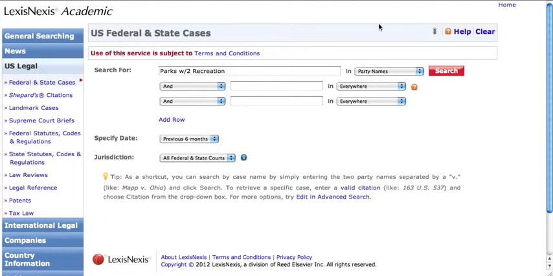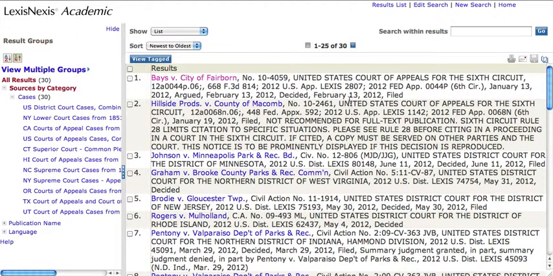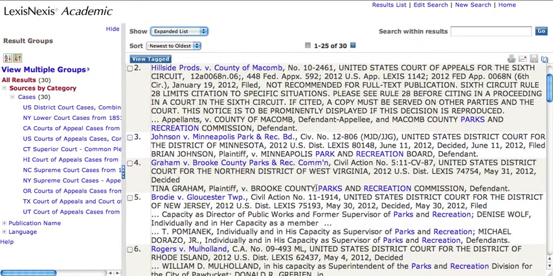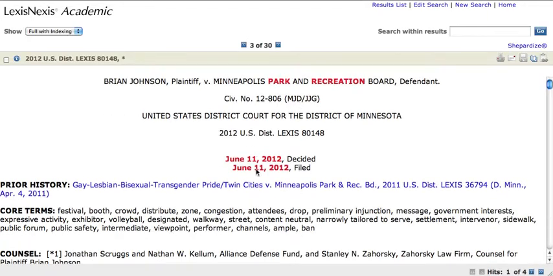Let's go back to our, let's try that again. We lost our list. So we've got, and again, we can expand the list to give us a better idea of what's going on. If I recall, this Johnson case, this involved some sort of a constitutional law case.